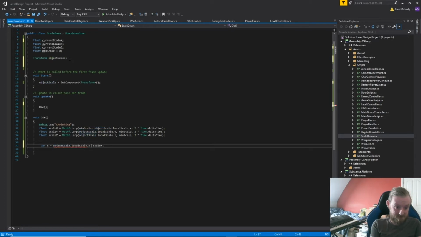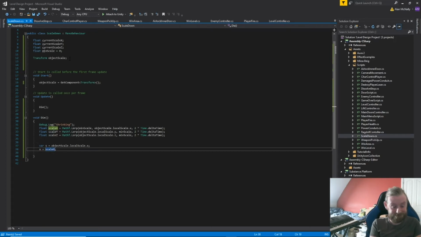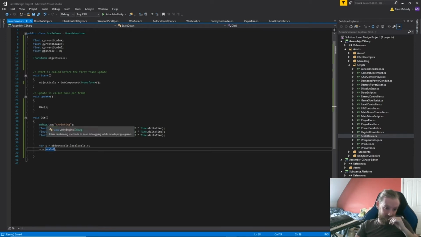I'm just gonna pop that down there, and say s is equal to scale x. I don't think this is going to be the same thing as before. Am I doing this the wrong way around? Should I have this being done up here? Does that matter?